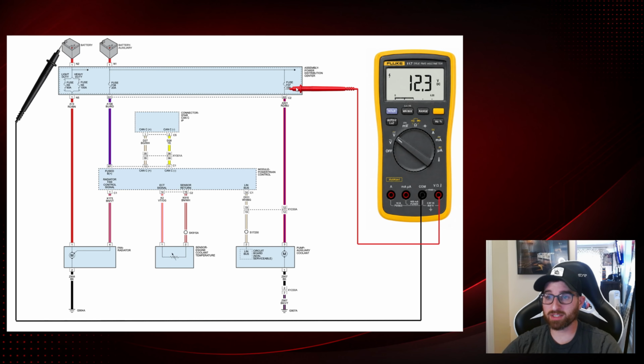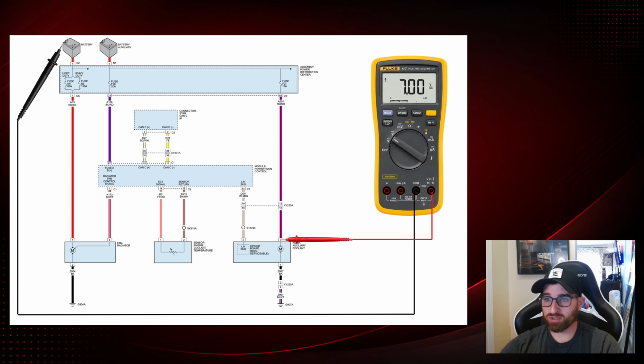So my next step was get to the coolant pump itself, get to the connector. Let's see what we got going on there. Now I'm testing this with it unplugged. You can test this a couple different ways, but I just had this connector unplugged and used a terminal tool. I like to use the AES Wave terminal kit. This way I could test retention and make sure everything is good, and I'm not going to spread the terminal. I won't always use it, but I try and use it where I can, though sometimes I'll use one of those really small needle probes. It depends on the style of the connector and just how I'm feeling for the day. But this was unplugged and we had 7 volts here.